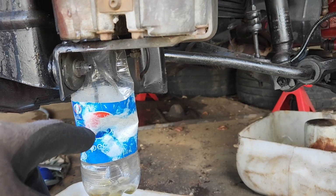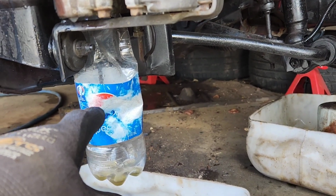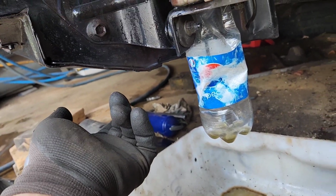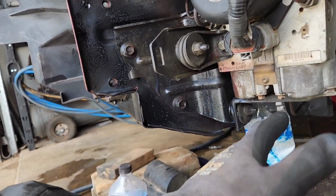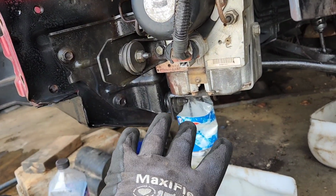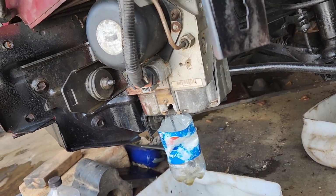Yeah. I'm gonna hook the line back up here and just pump the fluid out of it and see if it makes it over there. I don't understand what's going on. This line isn't blocked from there to the driver's caliper. Blew air through there, it's clear. It's all clear. Gets here. You can blow air through here, but you can't pump fluid through here. So I don't get it.